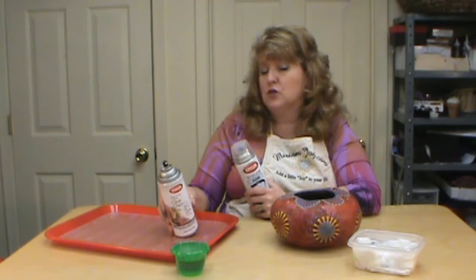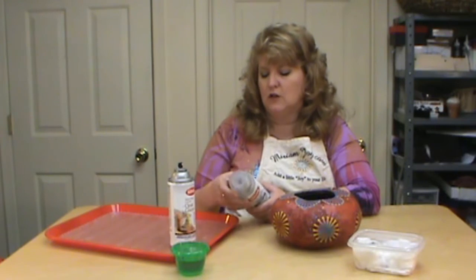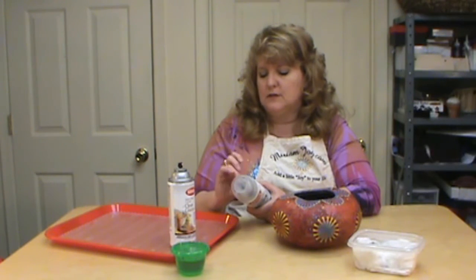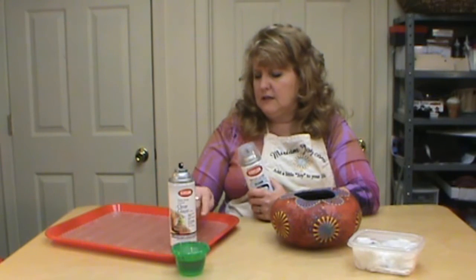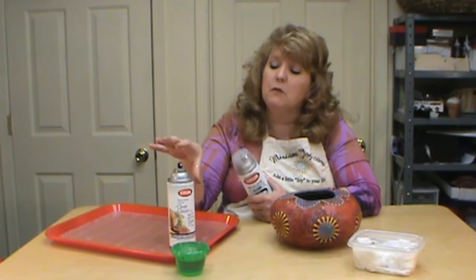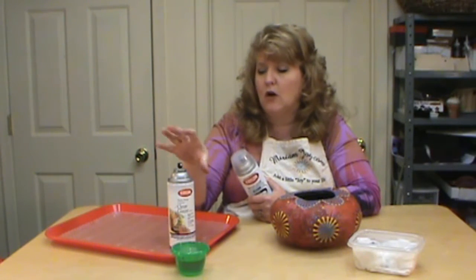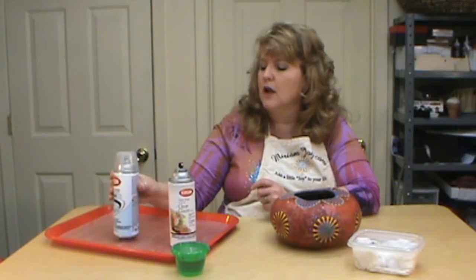On this one, I was just looking at it. It says to have it in a well-ventilated area. Make sure it's 50 to 85 degrees. So you want to make sure that you follow your step on that one. On this one, it dries in 10 minutes. And I know that this other one, you can let it dry just for a couple minutes and then put another coat on it as well. You don't have to wait for it to dry for a long period of time.